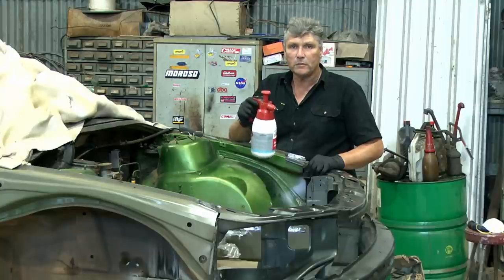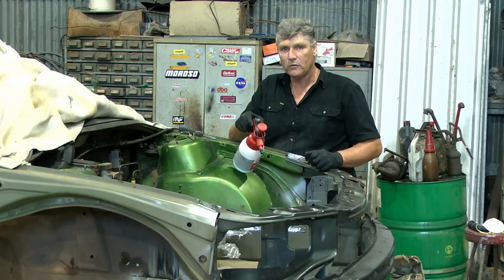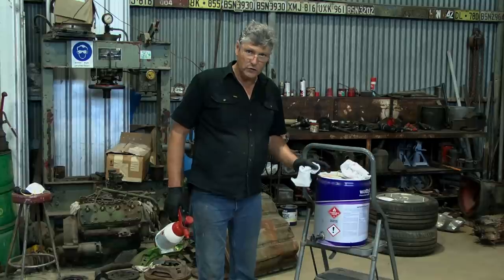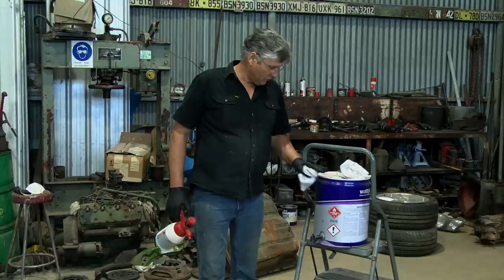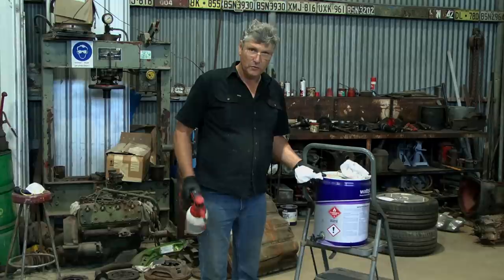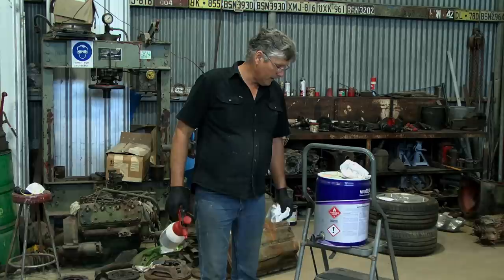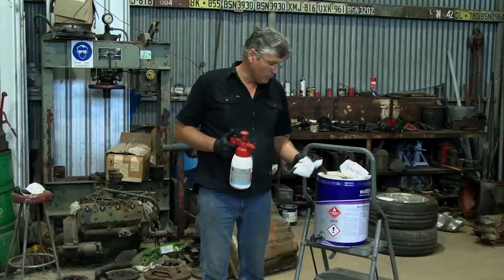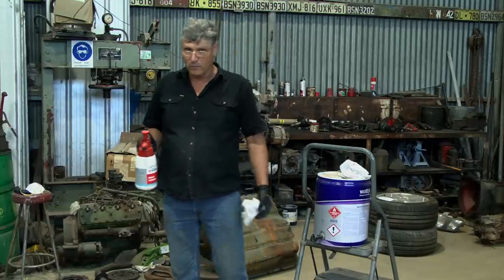But you will be surprised how much grime will come off with this stuff. So we'll get into it and give it a good clean, and then we'll start prepping it for the primer. It's important that we use a good quality wax and grease remover. Doesn't really matter what the brand is, as long as it's a trade quality product rather than something that's just promoted for general household work and things like that. So we want a real automotive product, and that'll do the job. So we'll get into it with a spray bottle and we'll start wiping it up, and then we'll come back with our damp rag and clean it up after that. But it could take me three or four goes to get through all this grime.